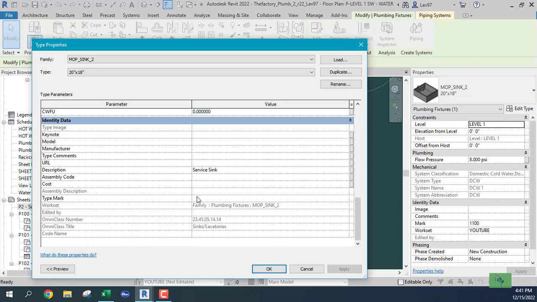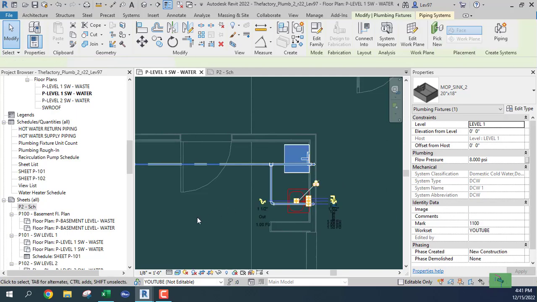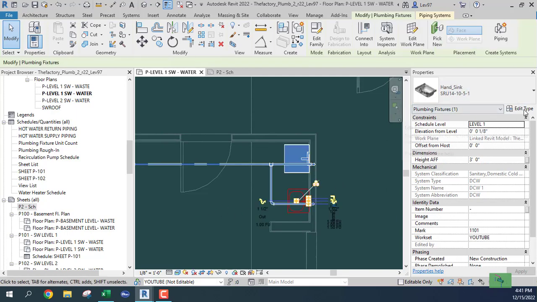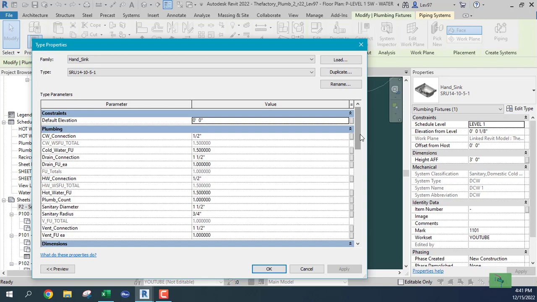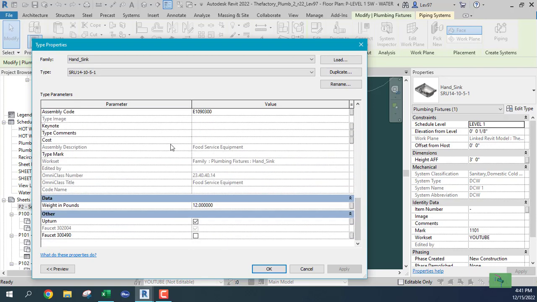I like to call it a mop sink. So I'm going to call this MS, mop sink. And that's a hand sink. So, yep, you guessed it, HS, hand sink.